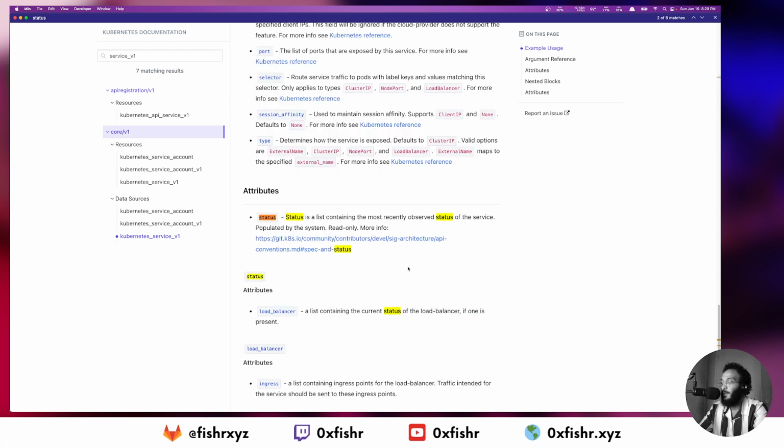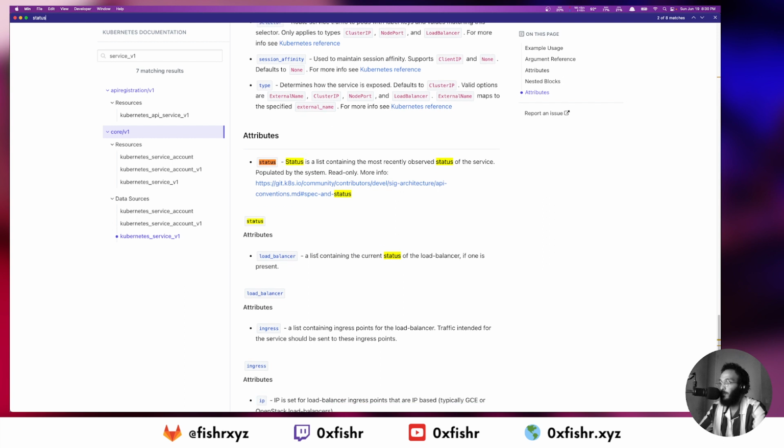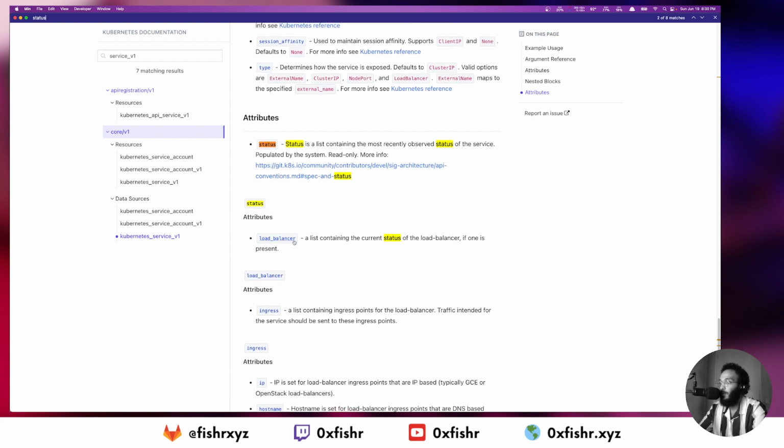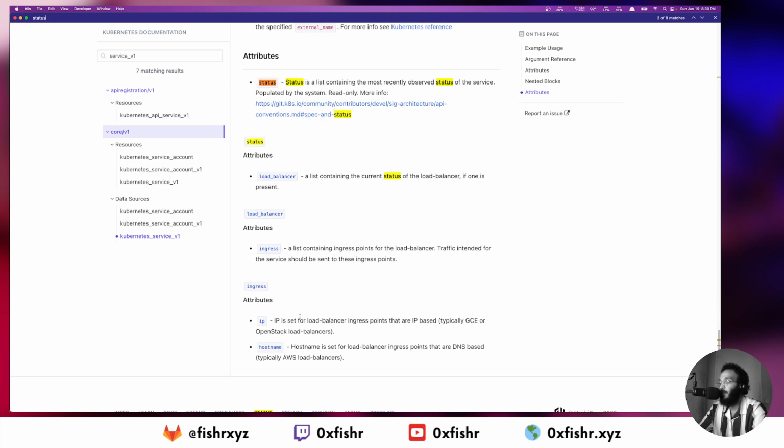Status is a list containing the most recently observed status of the service, populated by the system, read only. So it's a list, so we'll have to access it like a list. We'll do status 0, load balancer 0, ingress 0, and then extract the IP. IP is set for load balancer ingress points that are IP based.